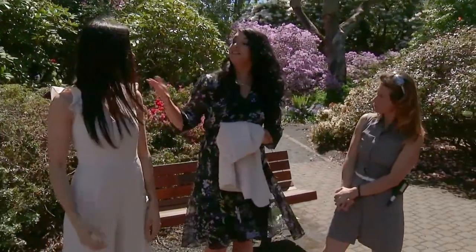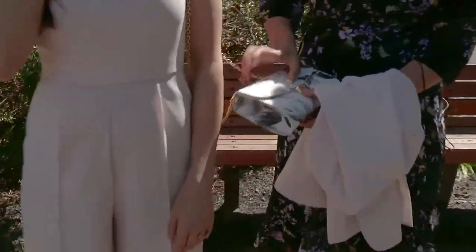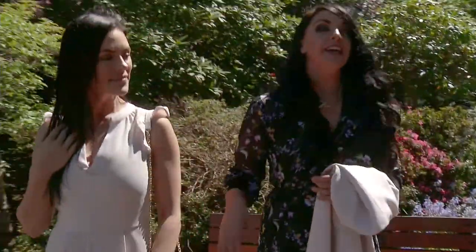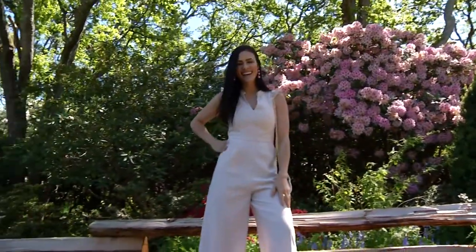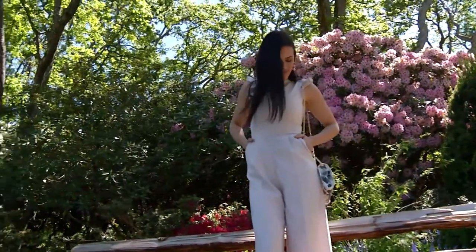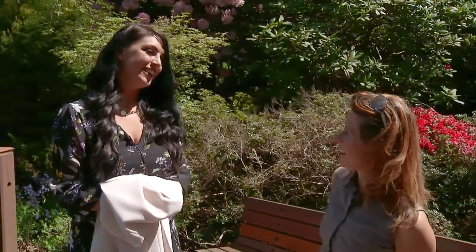We kept the same footwear and jewelry, just switched out the clutch. We added a print — a nice soft black and white floral — so you're keeping that floral trend there too, but incorporated it through the clutch. With these last two outfits, I wanted to show you that you can incorporate printed trends by using an accessory with that print instead of a full outfit in the print. Well done — thank you!